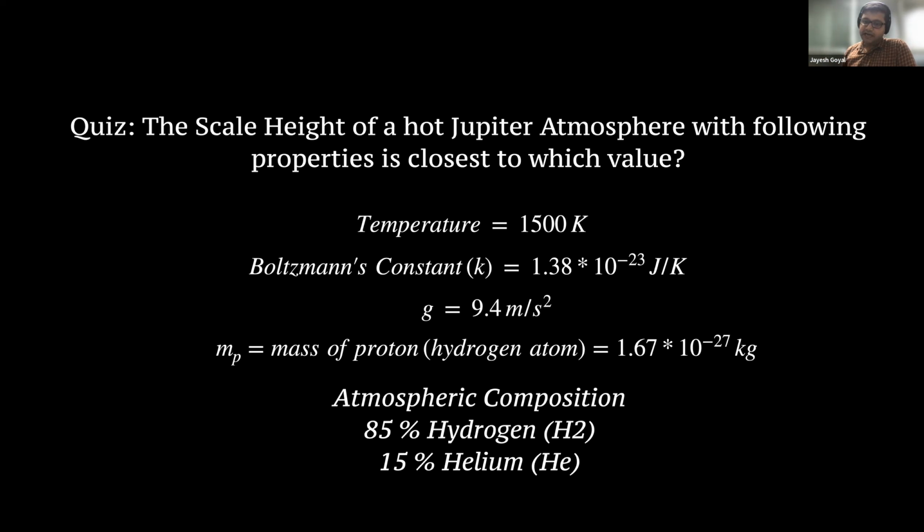In hydrostatic equilibrium, when you try to relate pressure, density and temperature, the ideal gas law comes into the picture, and in that case the Boltzmann constant comes into the picture. That is why the atmospheric scale height has the Boltzmann constant in it. So yes, it's a constant, but it is because of the combination of hydrostatic equilibrium and the ideal gas law that is needed for the computation of the scale height that the Boltzmann constant comes into the picture.